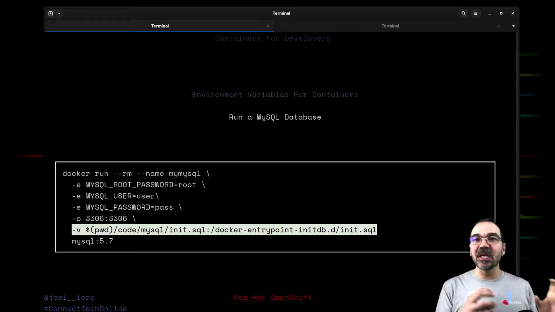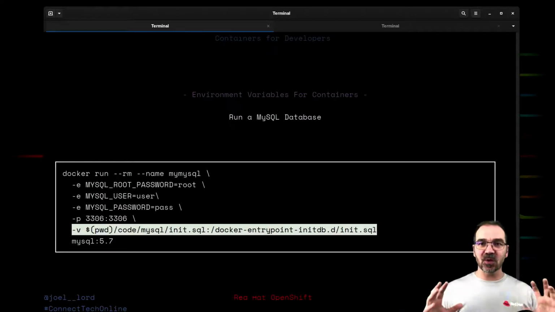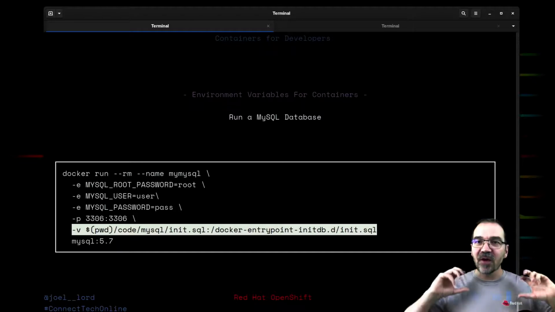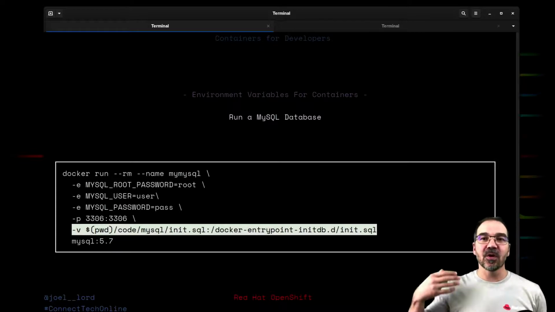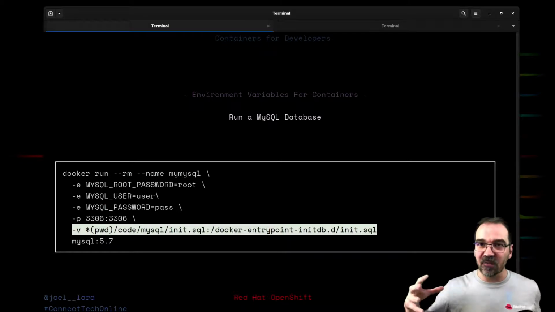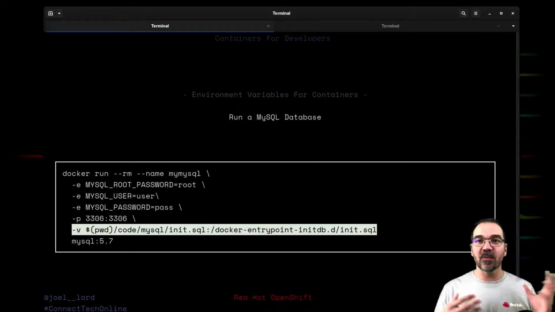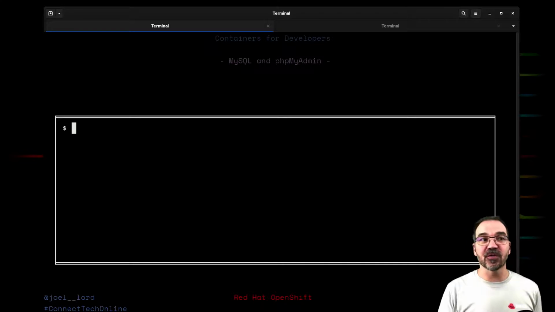So you can easily initialize a database with some sort of initial data set, all of your create tables and all that stuff. So every time that container starts, it will come with that initial data set that people can use. So that's great for testing. It will automatically pre-configure all of your database. It's great if you have open source projects and you want to provide your potential contributors with some sort of sample data. So that can be very, very useful as well.